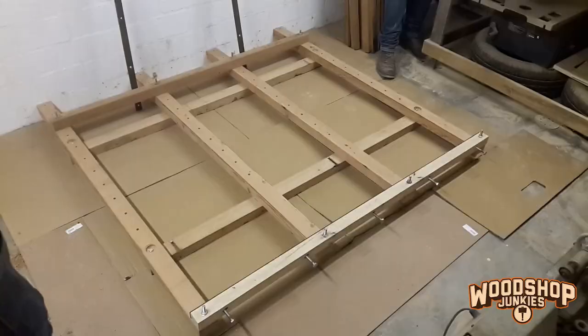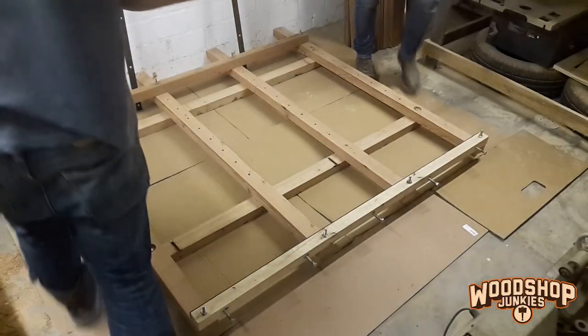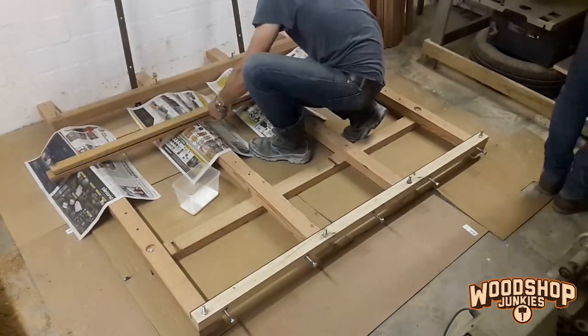At this stage we decided to get right on it, glue the top. We didn't have enough clamps, so Stefan decided to build a clamping jig. He designed it, built it using some of the offcuts from the door, and we proceeded to clamp the top. It took quite some time.